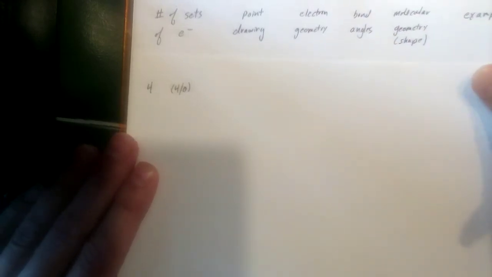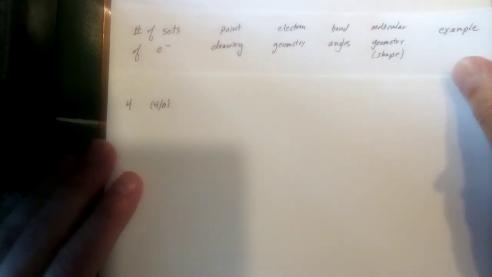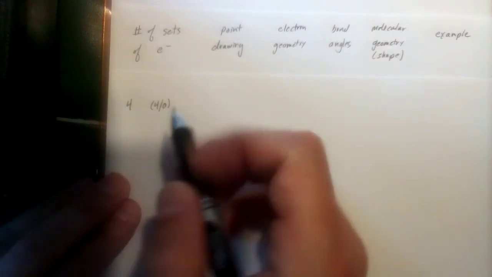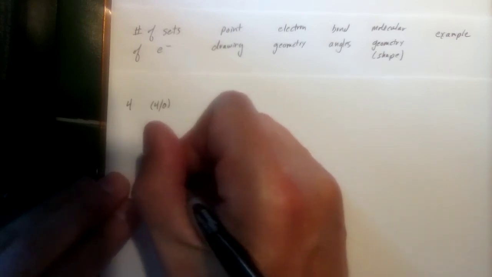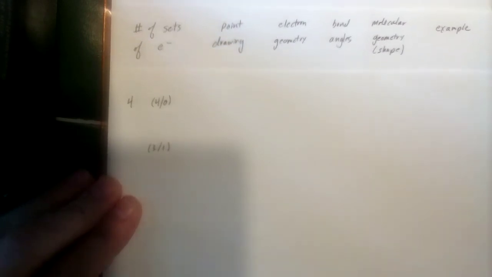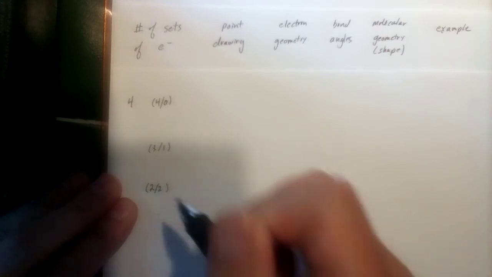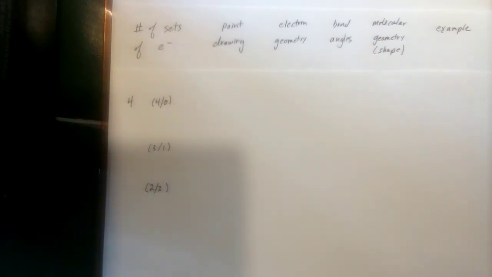And if you're watching the videos out of order, I'm explaining the nomenclature here sometimes as we're going along. So I've talked about what these mean already. I don't want to have to redo that every single time. So probably a good idea to watch them in order and make sure you're following exactly what's being described. So 4 bonds, no non-bonding pairs. We could also have 3 bonds, and one of them is a non-bonding pair. And then with 4, there's a third possibility of 2 bonds and 2 non-bonding pairs.